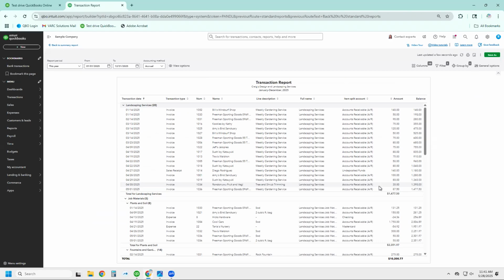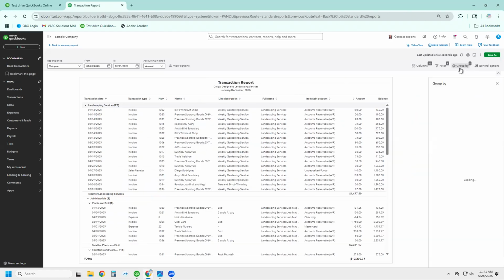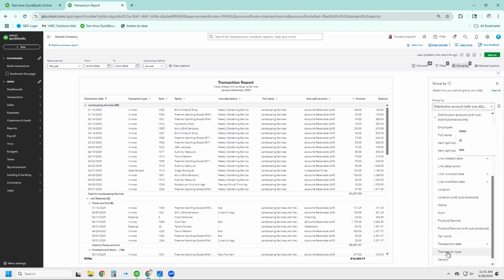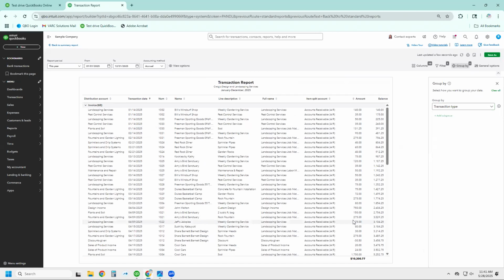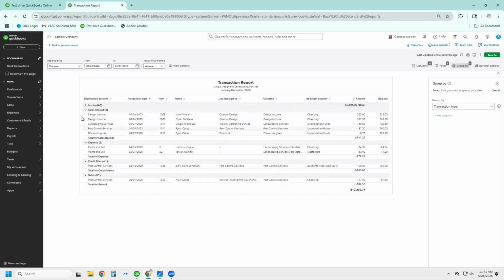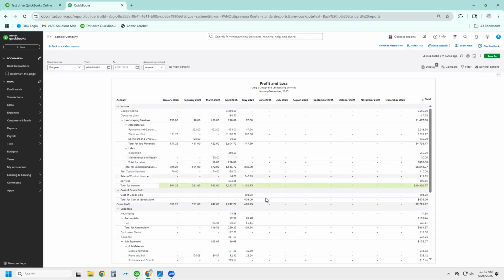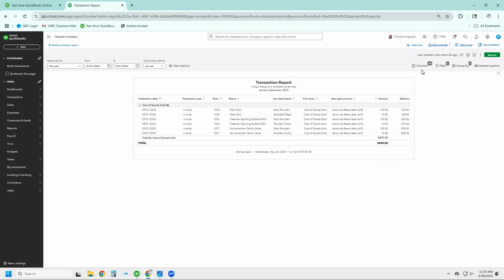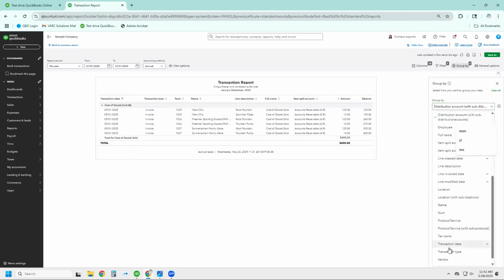So QBO has an incredibly handy function which allows you to group by, and then you can group by transaction type, meaning everything in my income has now been sorted into different transaction types. It also has this handy dandy little roll up feature. So I can roll up invoices, I can roll them up and see everything. But invoices, sales receipts, credit memos, those all make sense to me. But these expenses, I might want to take a look at that and see what's going on. So again, QuickBooks Online, whether it is an income account, cost of goods sold, whatever, if you go to that total, bring up the detail, and then do the group by, you can do by transaction type.